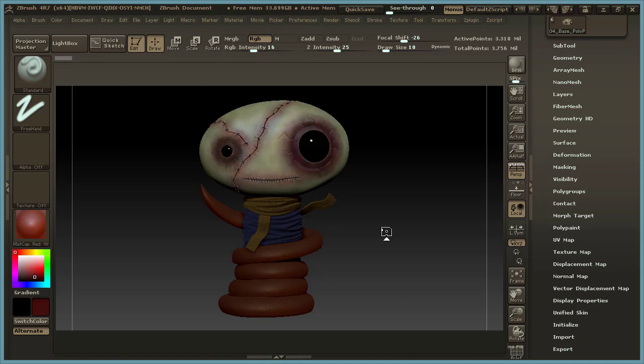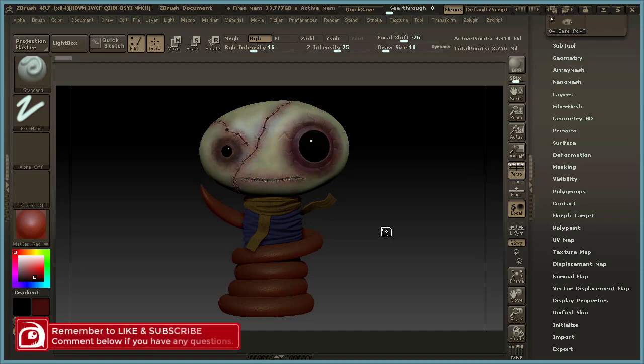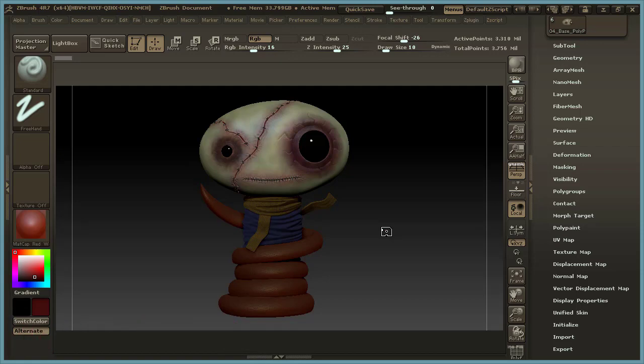So we're pretty much done with ZBrush here. Now what I'm going to do in the next video is, I'm not going to get too bogged down in setting up all the complicated shaders. What I will do though is, we'll get the models into Maya and we'll set up the displacement maps just so you can see that workflow and see what's involved in that. And then from there on, I'll leave you to play around with all the other shaders yourself. So for now, just play around with this guy a little bit more, do some more painting or sculpting. When you're ready, export all your maps, and then we'll see you in the next video.